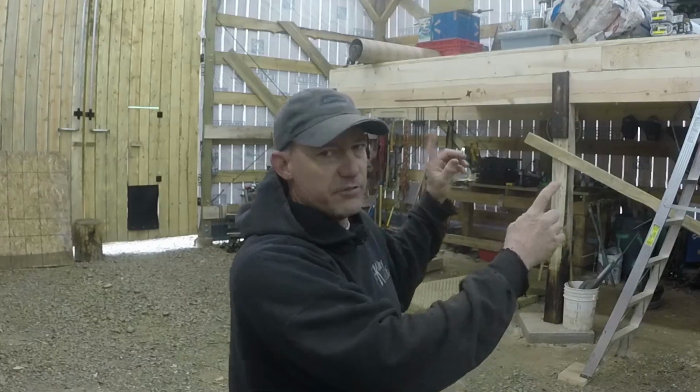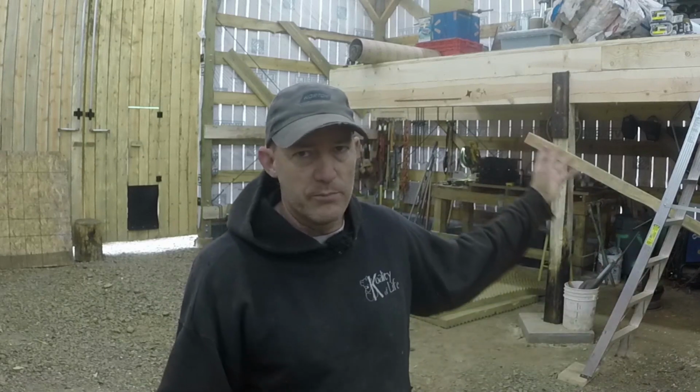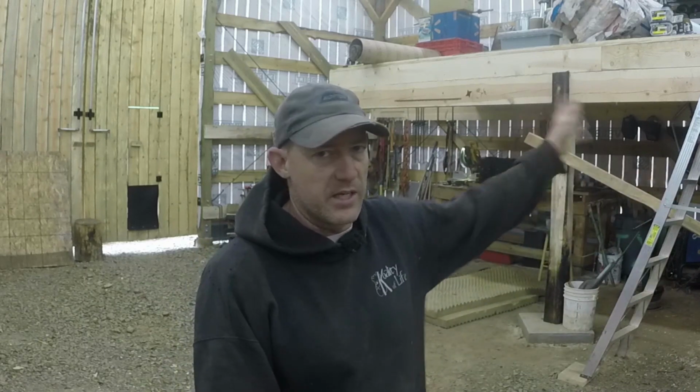So the shipping container is empty. The loft area is pretty full. Now I worry about how much weight I put up there. I've had friends and neighbors come over and say, that's the normal thing you build, it's overbuilt. You could probably park a tank up there and you wouldn't have to worry about it. But I worry about how much weight I put up there. So it is full, it's a lot of stuff up there, but the shipping container is empty and I'm happy about that.